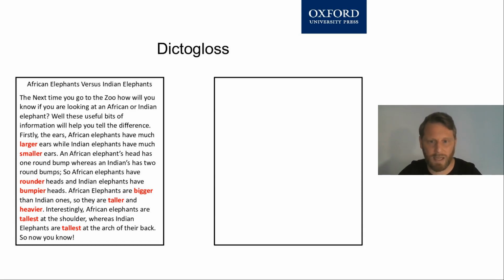Now, I must say quickly, I don't think a dictogloss is a good activity for introducing a new language point. For a dictogloss to work, your learners need to already know something about the language point, as they're going to use that knowledge to help them reconstruct the text later. So we start a dictogloss by explaining to our learners that we're going to read them a text. And as you read it to them, you'd like them to write down the main elements that they hear.